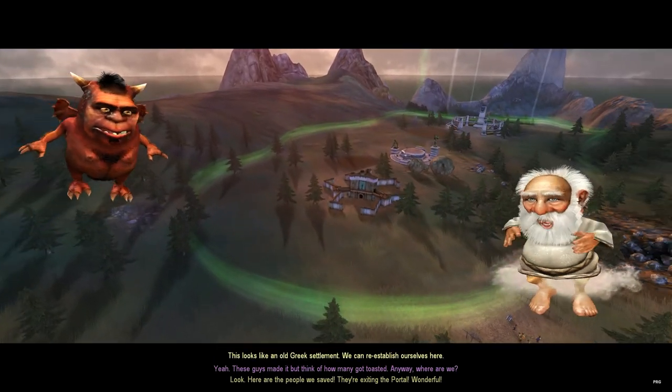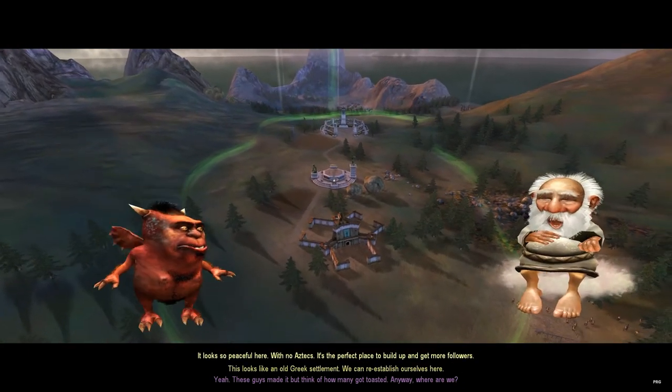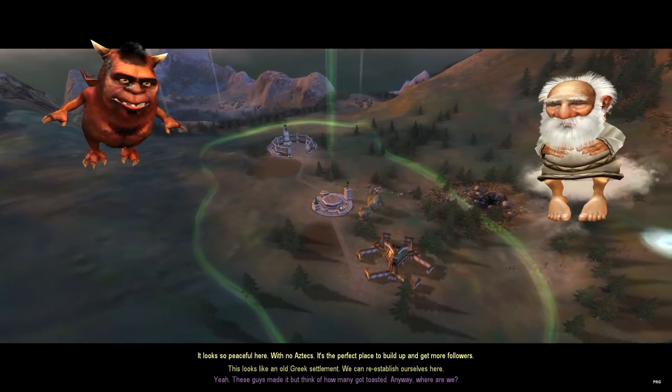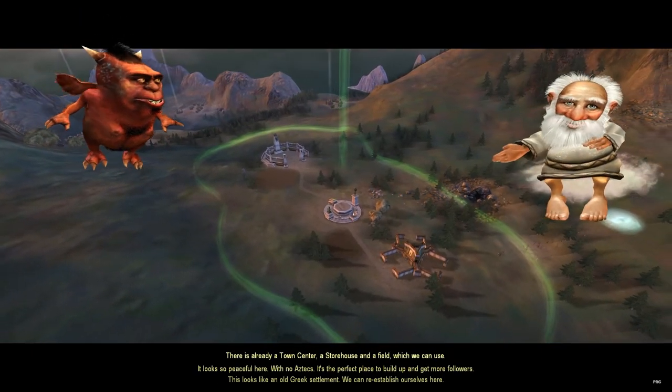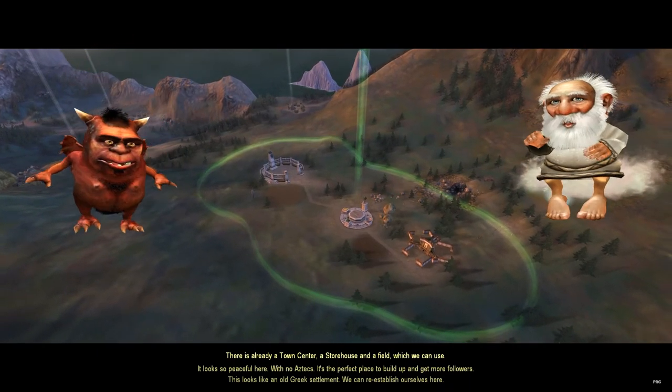We can reestablish ourselves here. It looks so peaceful here. With no Aztecs, it's the perfect place to build up and get more followers. There is already a town center, a storehouse, and a field which we can use.